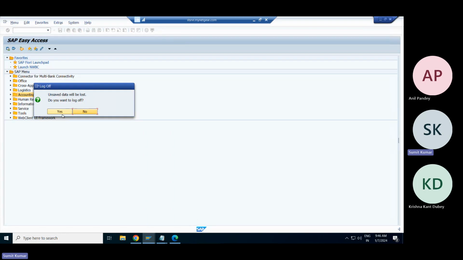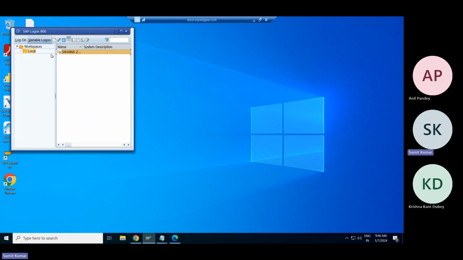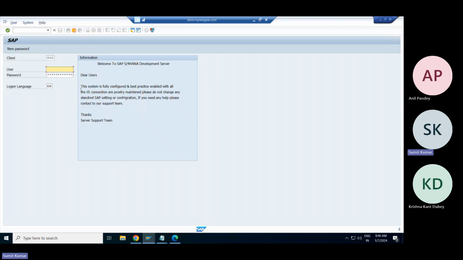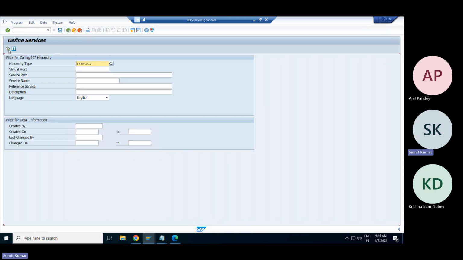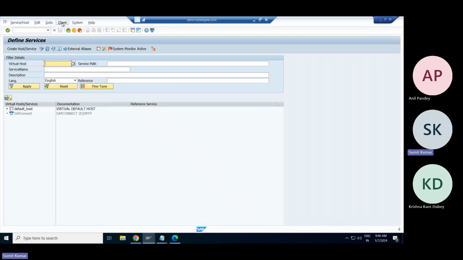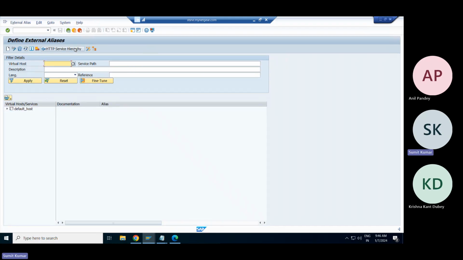Okay, that's also fine. Each service vendor will give you some sort of a path, some sort of information. Maybe let's see if it is in the SICF node. I know the path information, but I'm just trying to look for those, if those can be derived without even reaching out to your service provider.